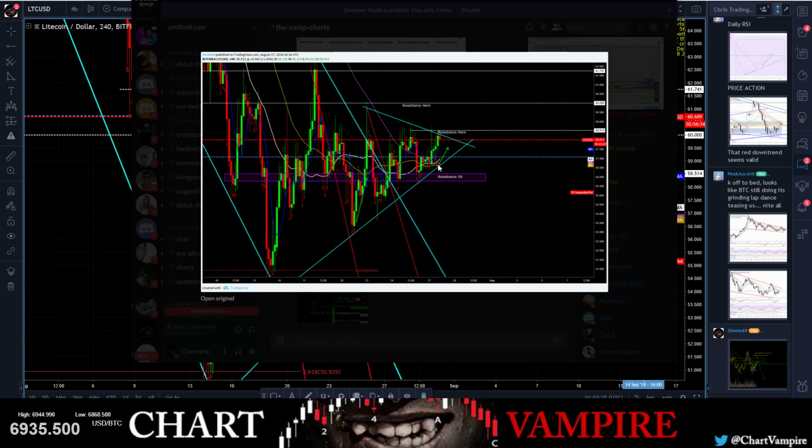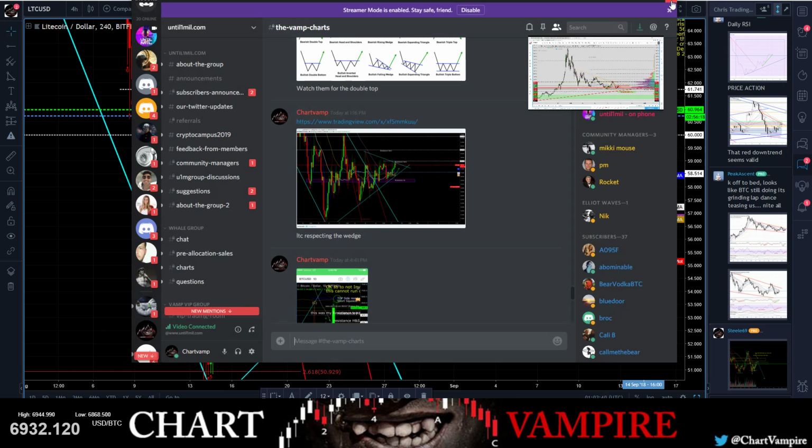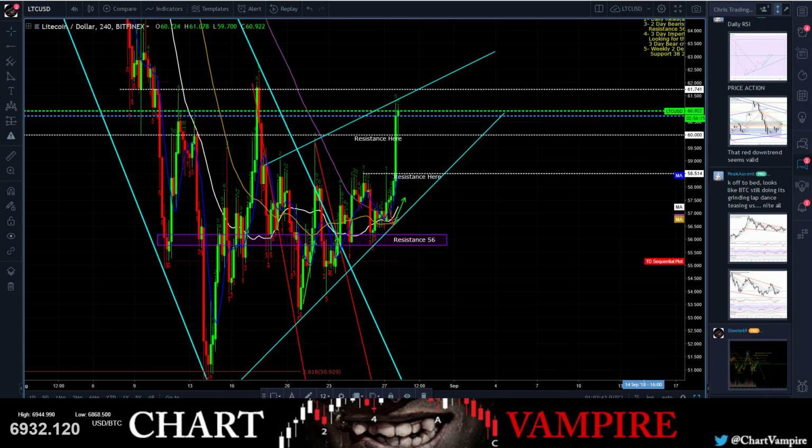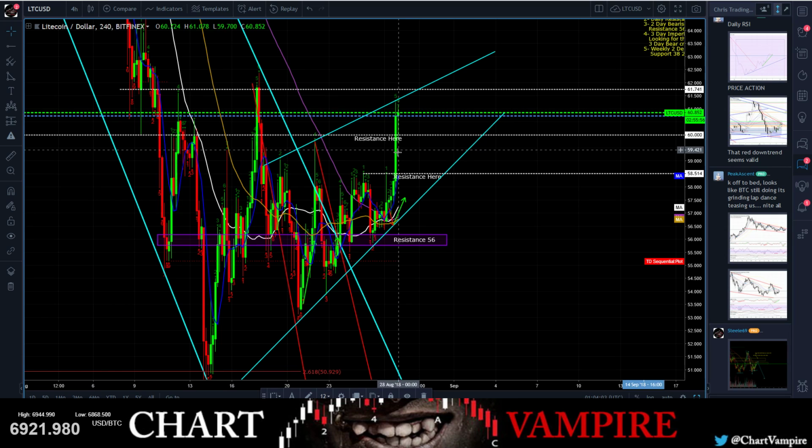So we've drawn this wedge. Now, as soon as it popped, I expected this to come down, which it did, and I expected it to bounce off, which it did, but I was not prepared for the explosion, right? I was not prepared for the massive explosion that took off through there. It respected the wedge, and then it just beat the wedge like a redheaded stepchild and blew the wedge right out. Now, watch out. This is making a massive hanging man candle. But if you go back, you can see that this clearly took off before Bitcoin did.